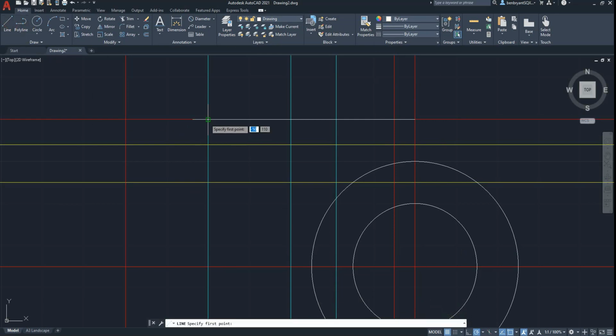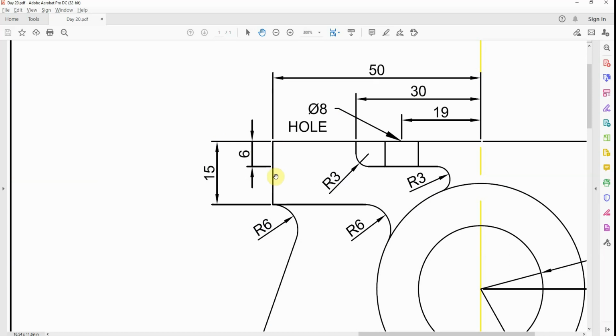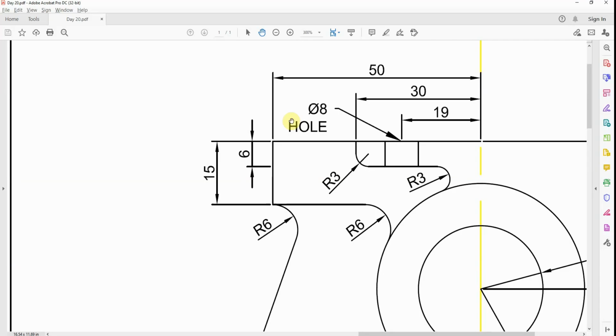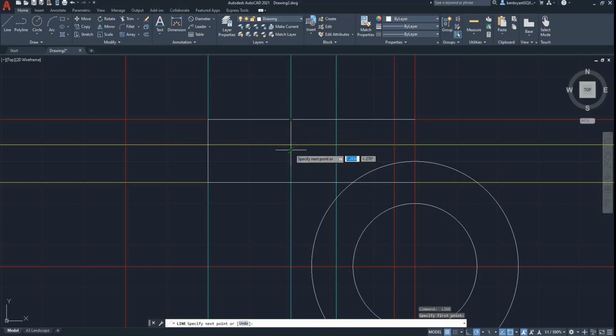So now I'm at this point, okay, and it drops down 15 across, tangents into the circle, and then it drops down 6 across, and then tangents into the circle within the R3. So all I'm going to do is just drop my line down. Okay, I'm going to extend the line back to the middle again. I'm going to do the same up here as well. So it runs across the 30 line, drop down to the 6, and run it back to the centre point.